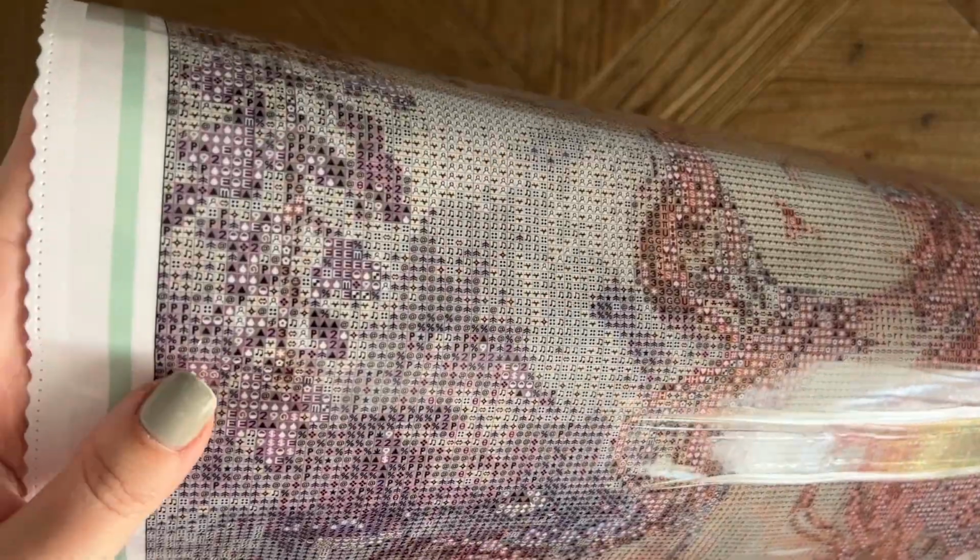But look at little smiley faces. That's so cute. That's so fun. So lots of confetti. I think it's safe to say that if you get a kit from Jaded Gem Shop, you should be expecting confetti. But here's the thing.